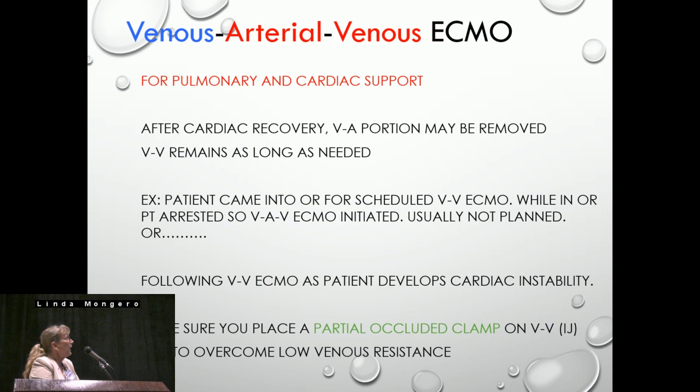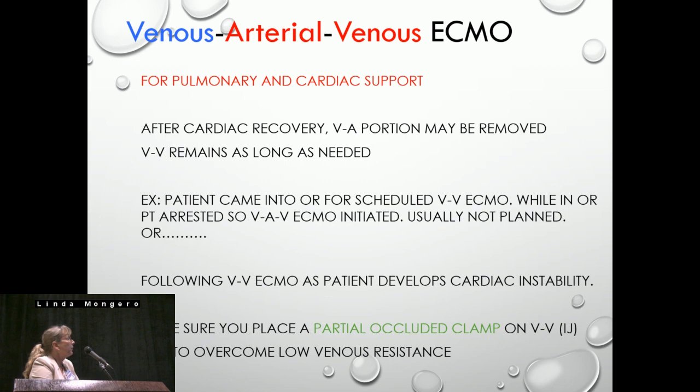So VA ECMO for pulmonary and cardiac support, if now at some point after the cardiac recovery, the VA portion could be removed and you could stay on VV ECMO for a longer period of time if necessary. So we have patients that come for scheduled VV ECMO, but while in the OR they arrest, so they automatically add now another cannula. And it's usually not planned, but it's a good thing to do ahead of time so you don't have to go back and then operate again.